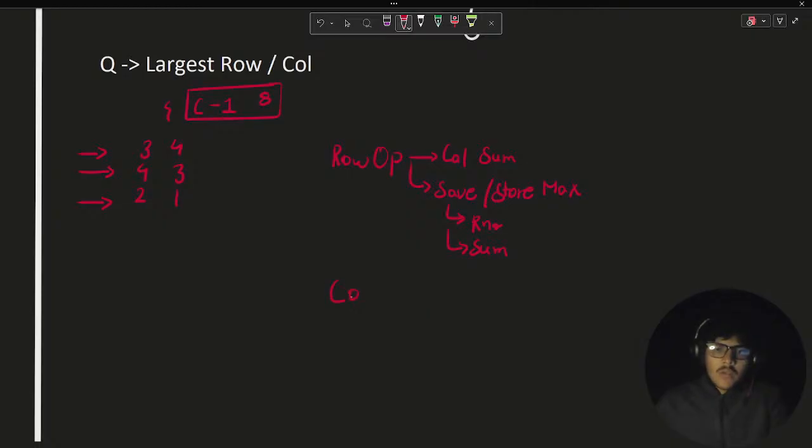Now in column operations we also have the same things. We calculate the sum, then we have to store the column number and the max sum.